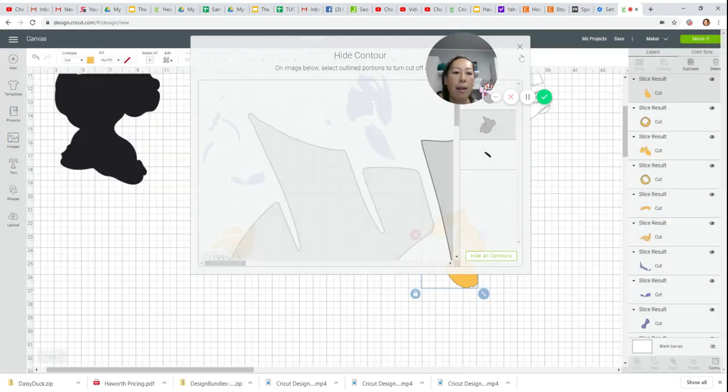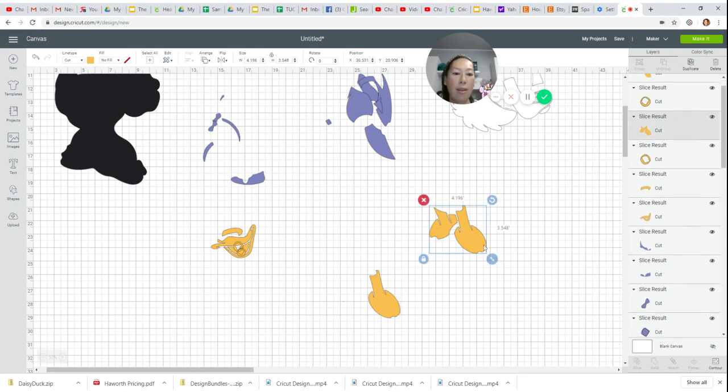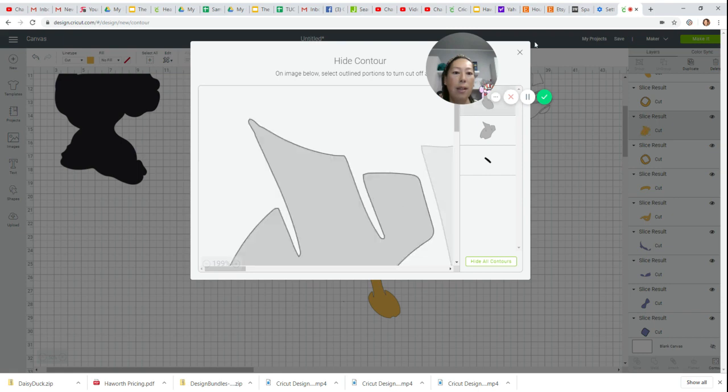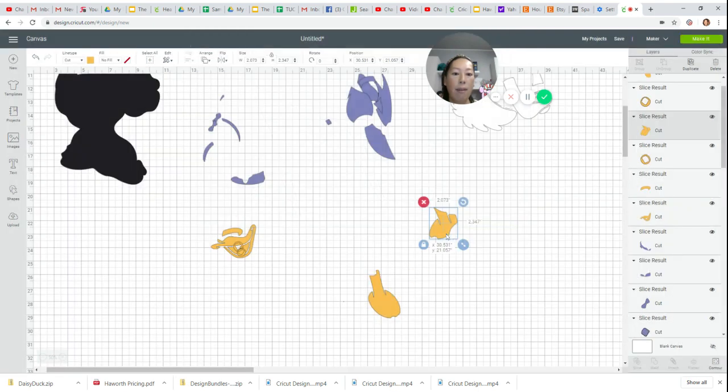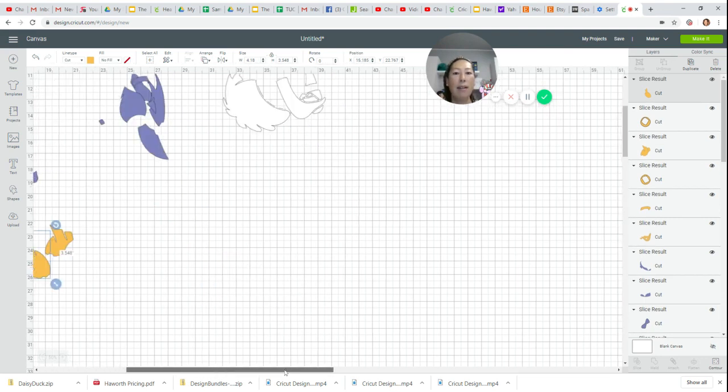Hide that one. So now that foot is by itself. And then on this one, contour. I want to get rid of this foot. And let's see what we have. Perfect. All right, so that's all done.